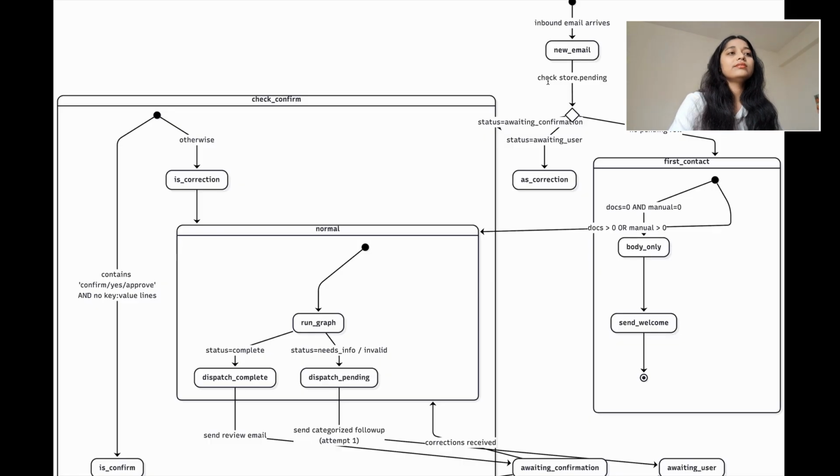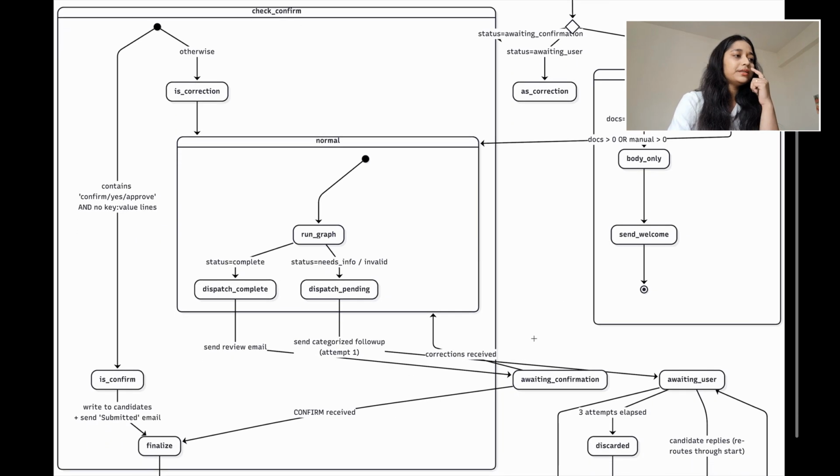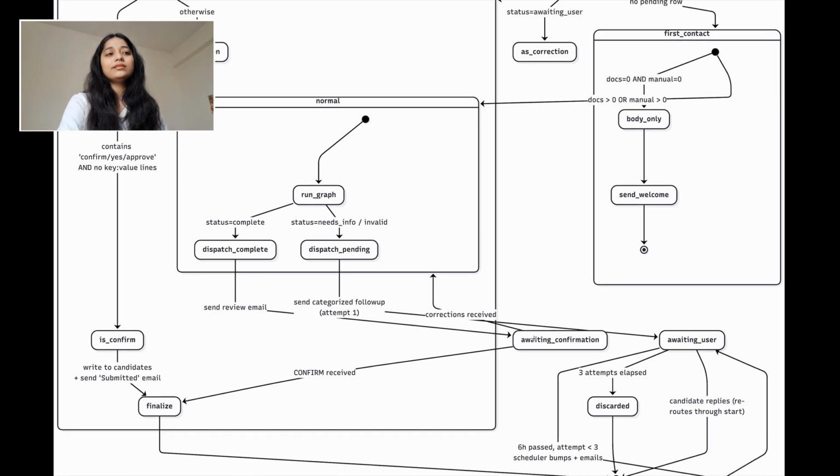And after receiving the mail, there are some helping processes. First it will check whether the email is for confirmation. If so, it will go into the confirmation flow, where the user confirms that all the details are correct, and it will update the database accordingly. And if there is no body, no document attached, or no text in the email, we will just send the welcome email and the list of required documents to fill the application form. And in case both cases don't match, then we will just run our LangGraph pipeline.